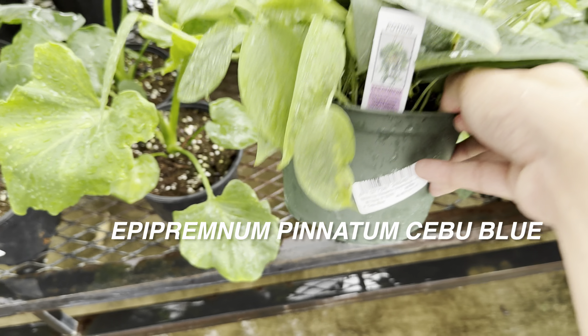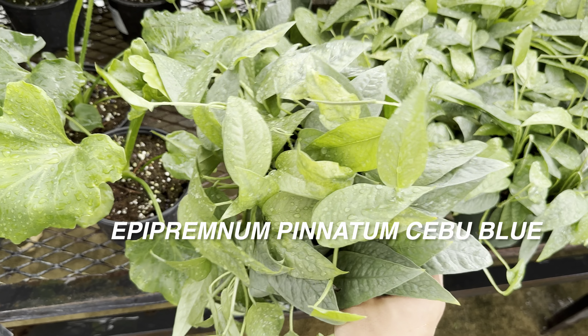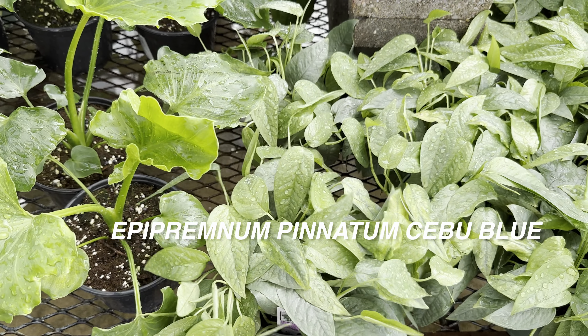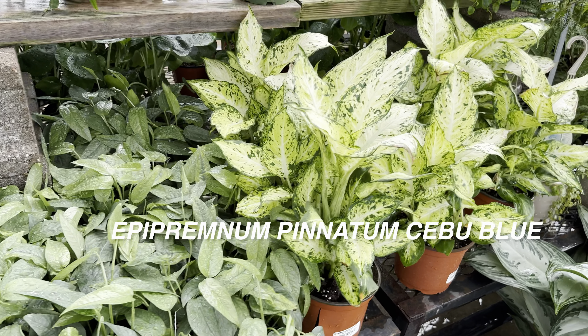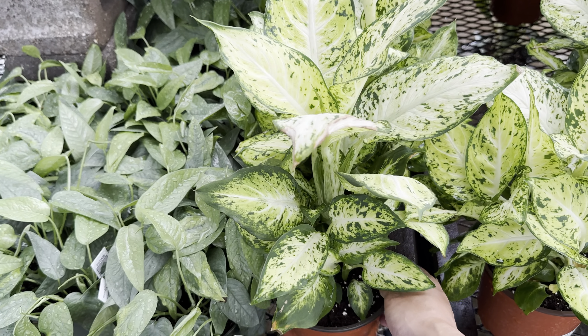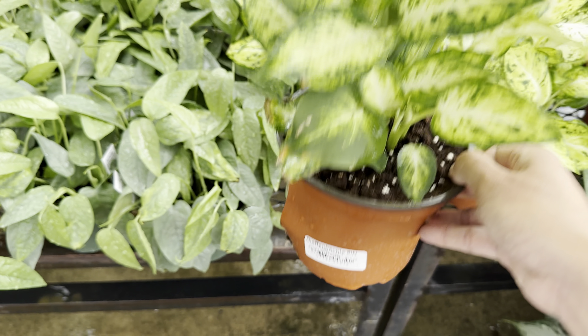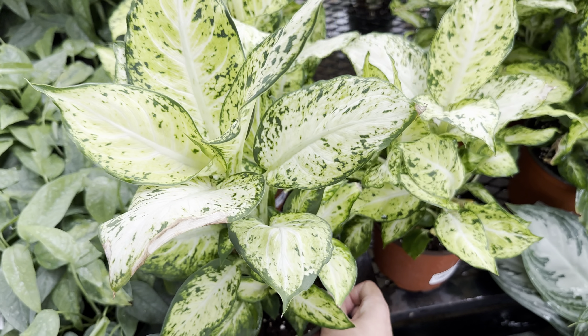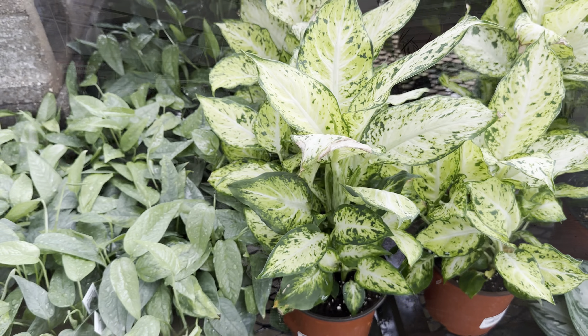I like the fact that even local plant nurseries like Calloway's have some uncommon plants and really cool philodendrons. This one is a full basket of Epipremnum pinnatifidim Cebu Blue — really love that. And then we've got a bunch of Dieffenbachias. Look at how gorgeous that Dieffenbachia is with that high variegation — also $16.99. The value for plants at Calloway's nursery is really nice.